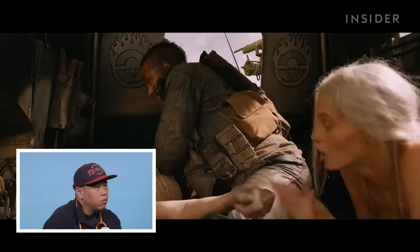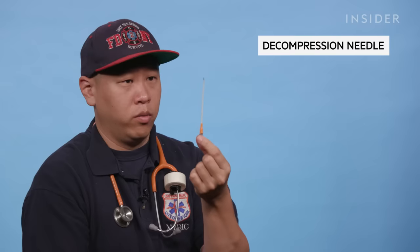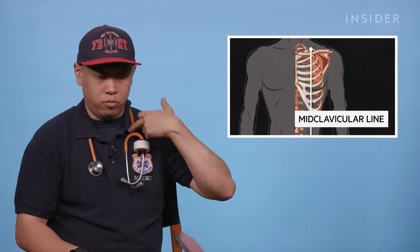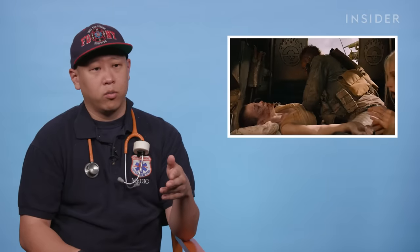No paramedic out there is going to stab someone — that's called murder. I'm assuming it was something like a tension pneumothorax, where they had to release the air. That basically means you have air trapping in your lungs and it's expanding. This is the one time you'll ever hear about a paramedic stabbing someone in the chest, but it's with a really specific tool — a decompression needle. You find your landmark; there are essentially two locations: one's along the mid-clavicular line and another spot down the mid-axillary line on the side. You remove the needle itself and a plastic piece stays there — that's how you release the air from the lungs. Using a knife doesn't work because you're essentially going to be cutting the lung, and the lung won't have the ability to reinflate.